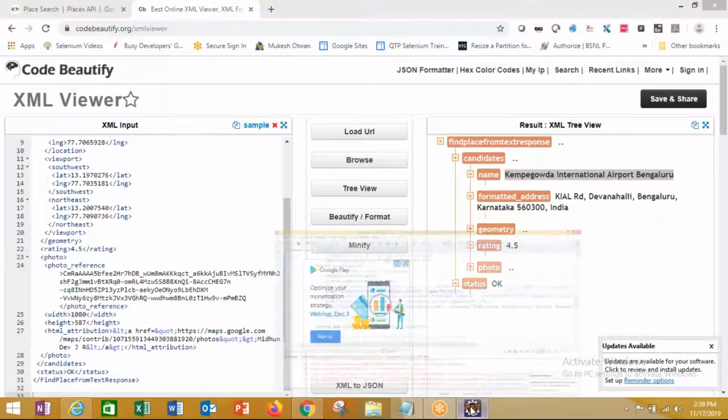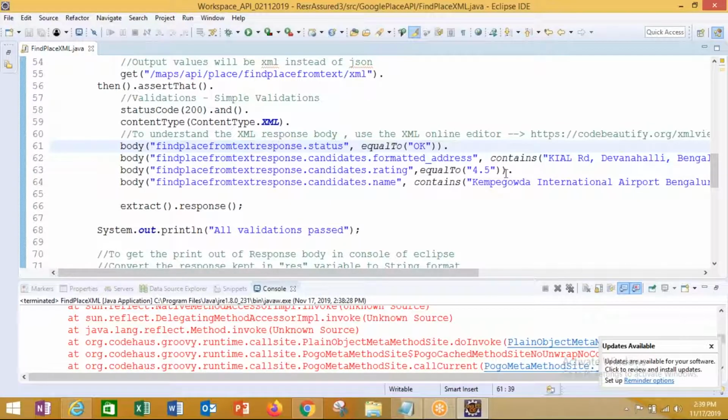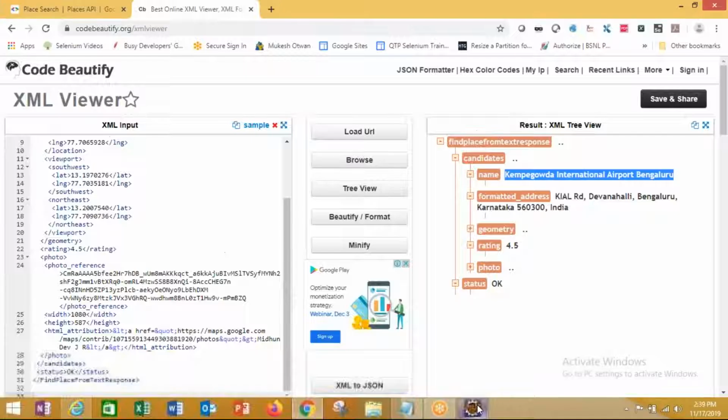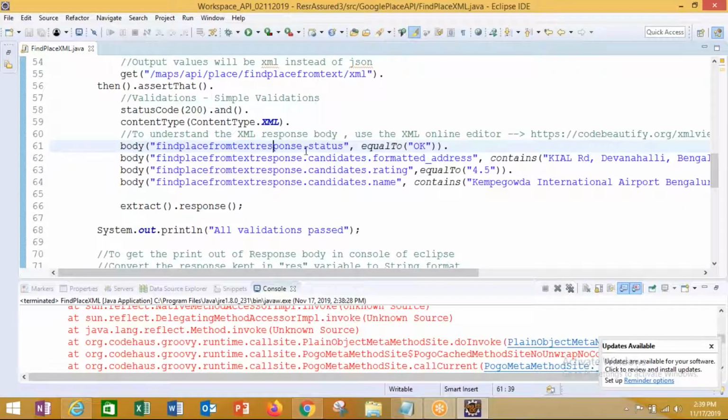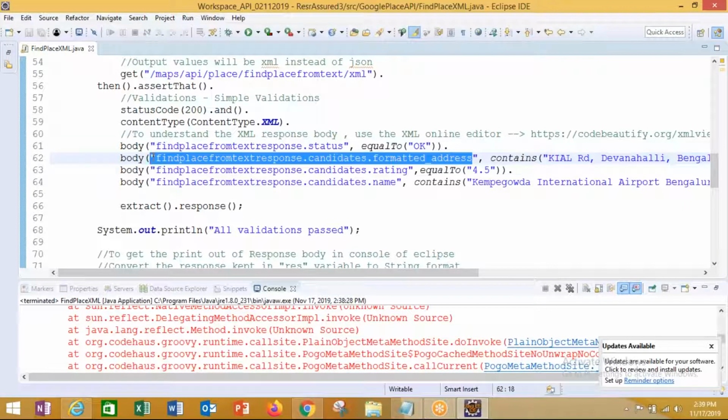That is the response only, right? Formatted address. The path is correct. Path is not a problem.